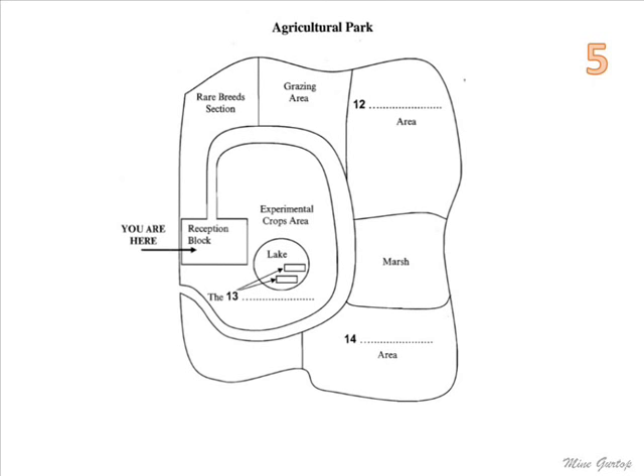A good place to start on your tour is the rare breed section. We keep goats, sheep, hens, and other kinds of poultry. We're also thinking of bringing in cows and horses, but we do not as yet have facilities for these bigger animals. The animals are fed in public twice a day and a short lecture is given on their feeding habits and nutritional needs. The main purpose of this section is not to preserve rare animals as such, but to maintain the diversity of breeds and broaden the gene pool for agricultural development.